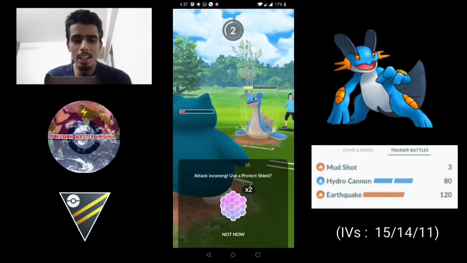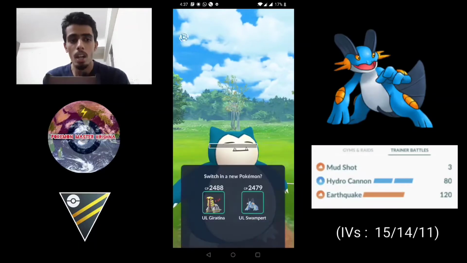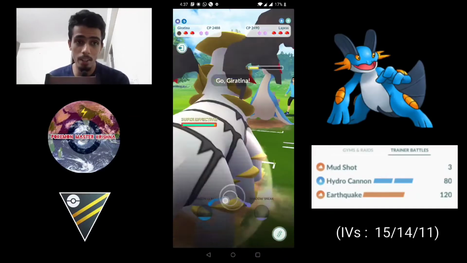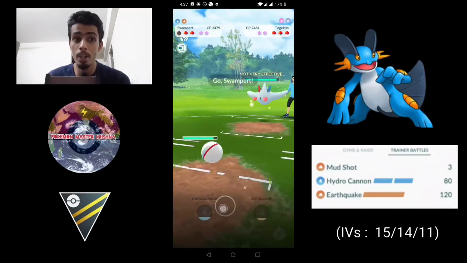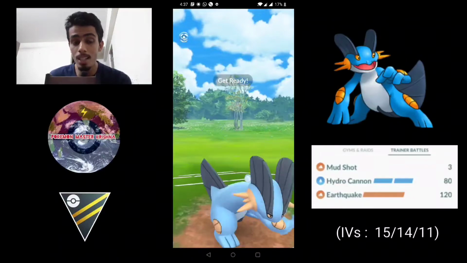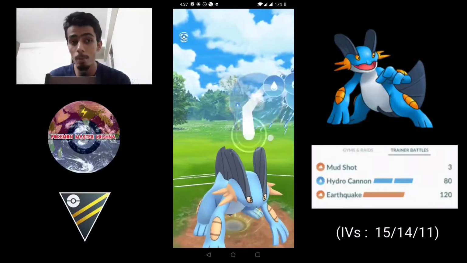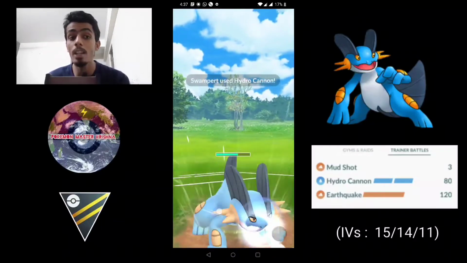So gonna let it go through because I don't want to burn a shield at this stage. I'm gonna come back in with Giratina, right? So they make a switch into Togekiss. Now I'm going to go into Swampert. Now this is again a pretty terrible situation to be in because like I said, Swampert doesn't have a great matchup against Togekiss when shields are up because all they have to do is shield 2 Hydro Cannons, and even if I get to the third one, it's only going to do about 50%.